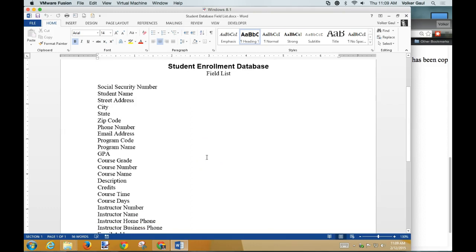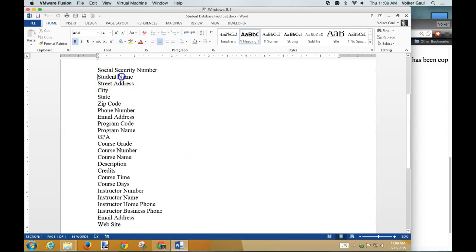See anything there that is calculated? Now we've already split the student name into multiple parts. We'll pretend we did that. Street, city, state, zip, phone, email, program code, GPA. GPA. Calculated. So if I was walking over to the whiteboard, I would pull that out and make a list. Anybody know how to calculate GPA? Just trusting Midstate that they got your GPA right? Number of credits times the points you earned for that grade that you got in that class. Add all those up, divide by the total number of credits. Geez, that's a pretty complicated formula.